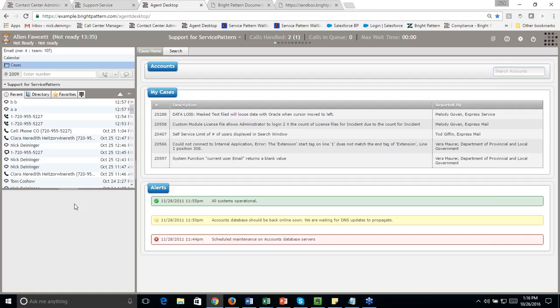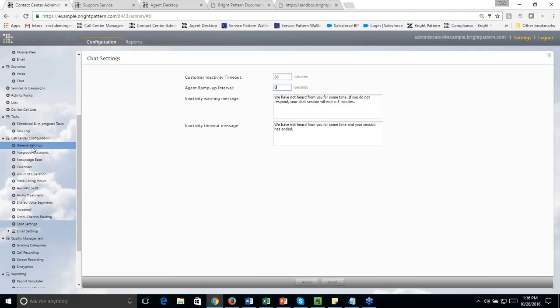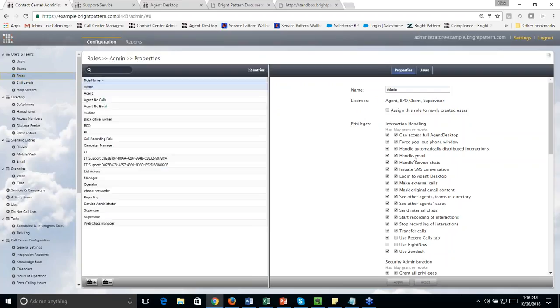We don't need them to see it because in some cases they may not talk to this person ever again, or they may not need to know who called, or they don't need to know the caller ID, things like that. Well, we've added a new privilege, as per customer request, to the role. In this role, it's called Use Recent Calls tab. So we can actually disable this at the role level, so that if you don't want to show your agents the Recents tab, you're able to just disable that from the role, and the agent no longer sees it.